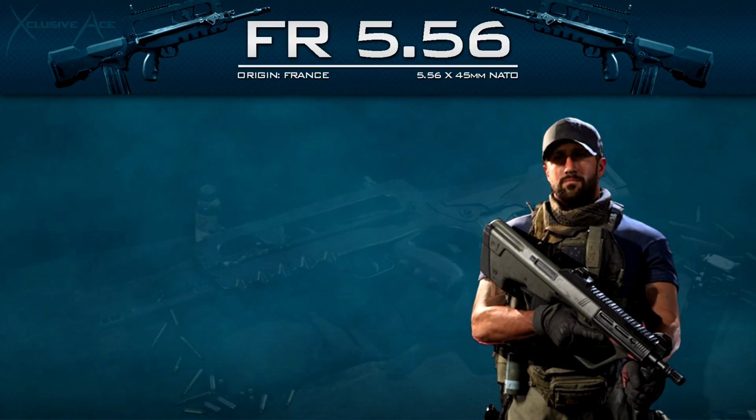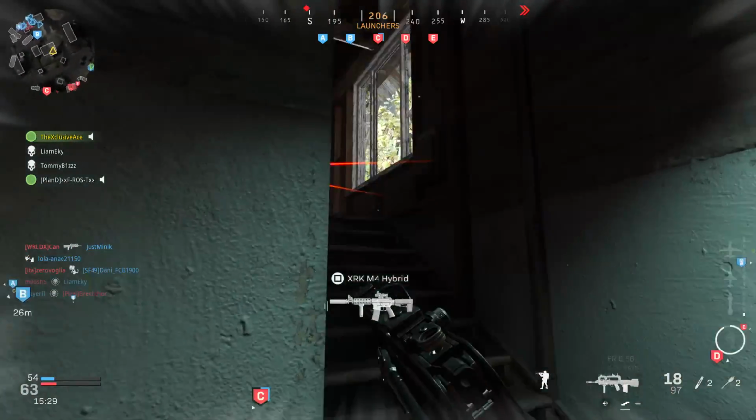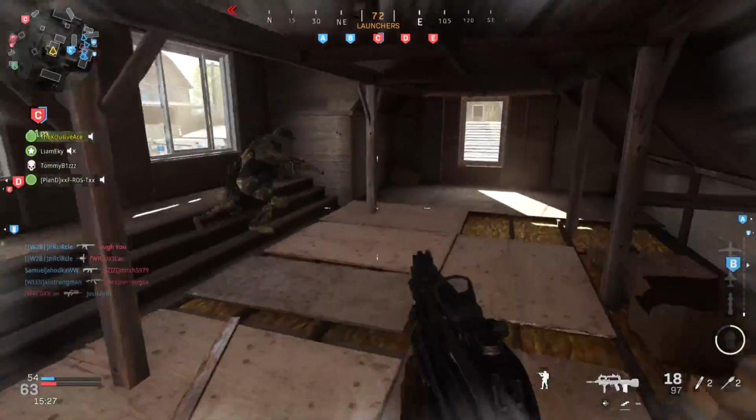As for our rate of fire, this is roughly 1,000 rounds per minute within the burst itself. Keeping in mind, this is extremely difficult to hand test really accurately, but this is the value that does match the actual time to kill that you will experience. So that's an insanely fast rate of fire, but keep in mind that's just within the burst. We also get a 225 millisecond burst delay. So between each burst, you have to wait that 225 milliseconds.